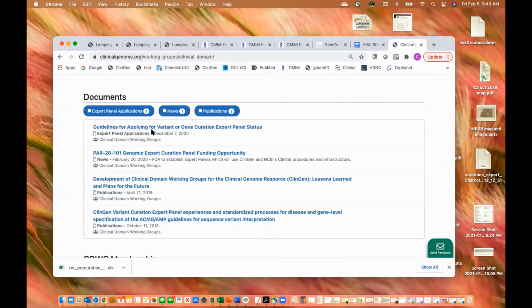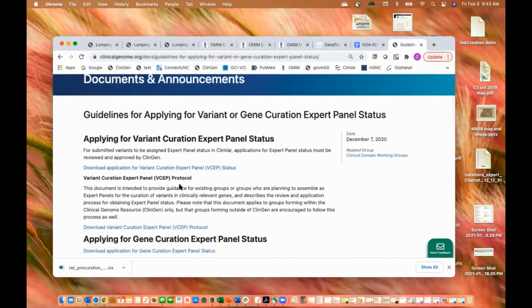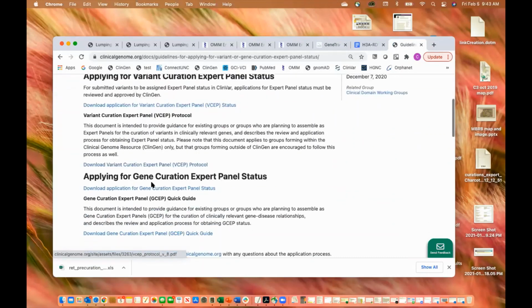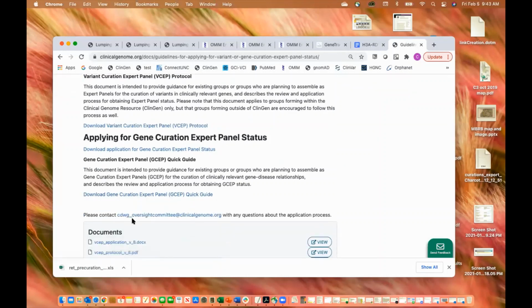You can have the guidelines for applying for a variant or gene curation expert panel status. This is really if you want to start a new gene curation expert panel and build it together. You can go to this particular document and then you can begin to download those expert panel applications for gene. This shows you the quick guide of everything that you'll need to have. And then it gives you the contact that you give when you want to submit this application.